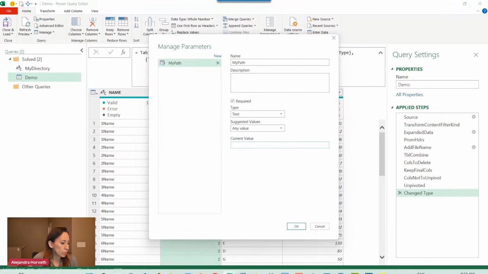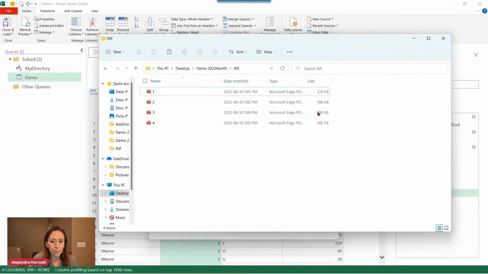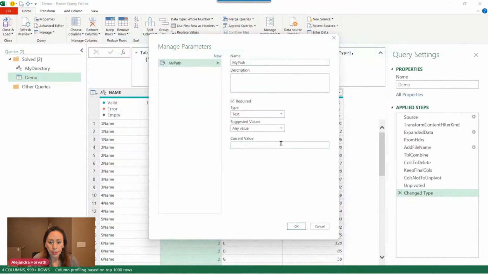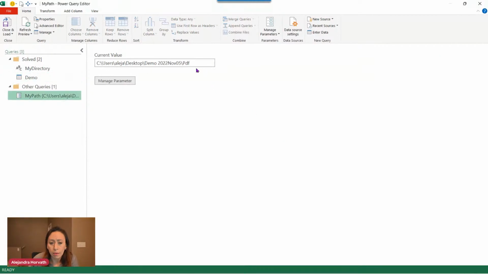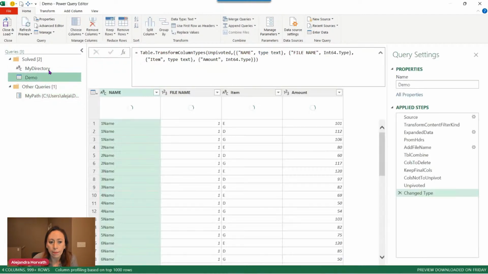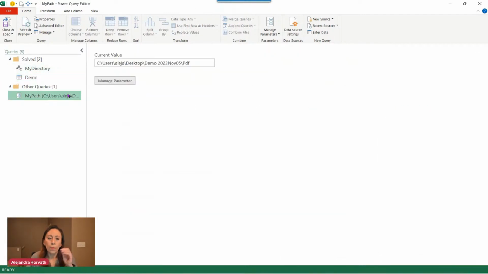So let me just go here and copy that from here. Control C, and then I go here and Control V. And that is going to give me exactly the same information. And it's a parameter. And it works in the same way. If I have my query and I point my information to that parameter, it will do exactly the same.